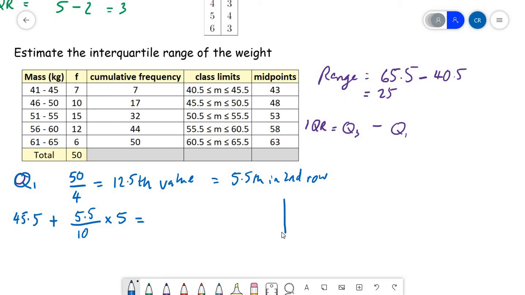If you are a fan of diagrams, which, as you know, I am, this is like the second bar on the histogram. And essentially what we're trying to do is we're trying to split that so that we've got an area, frequency of 5.5 on one side, out of a total of 10 for the whole thing. So we know that the width of the group is five. So we want to go 5.5 out of 10 of the way through that group and add it on to 45.5.